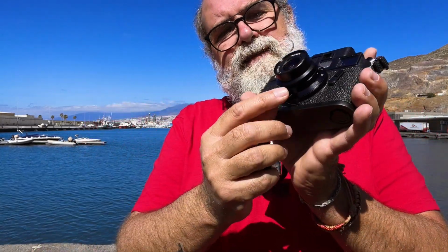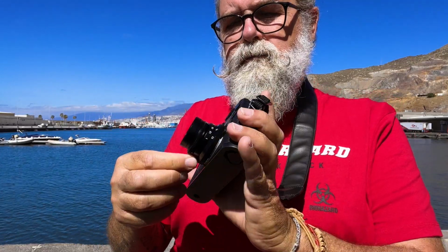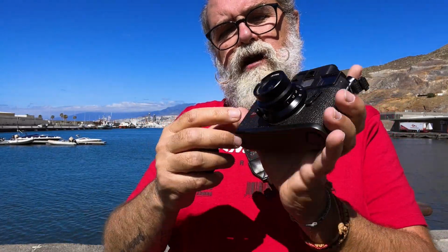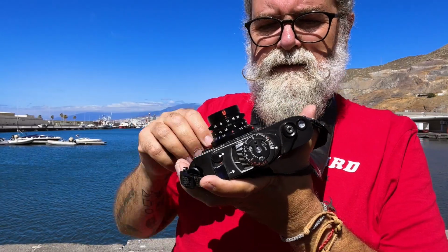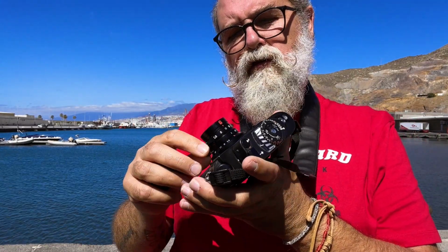Here, if we look at this tab, this is the focusing tab, and you can lock it on infinity. I'd actually reviewed the TTArtisan 28mm 5.6, and it locks automatically when you get to infinity, and sometimes it bothers because you accidentally go that far and you have to press to unlock it. In this case, it's you who decides when you lock on infinity or not. I prefer this. Here you have the distance scale in meters in case you want to do hyperfocal. And well, about that's it.